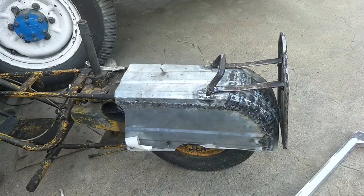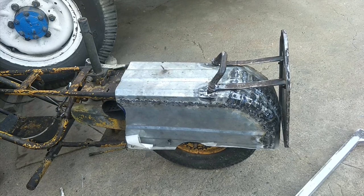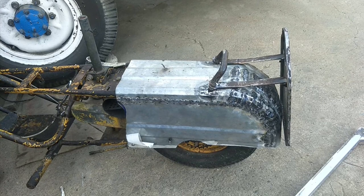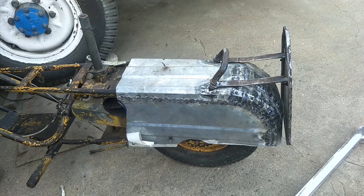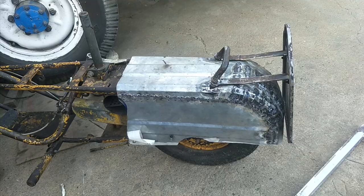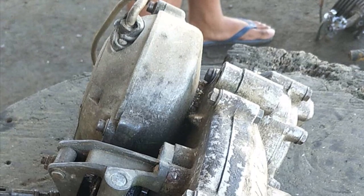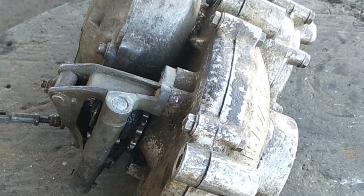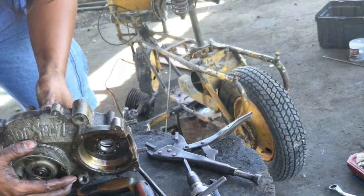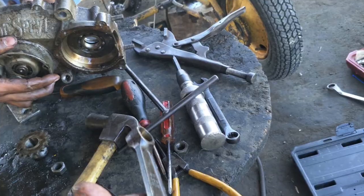Interestingly, this motorcycle was from a British manufacturer based in Southport that produced a 98cc scooter, developed by managing director John Dolphin from the military wall bike. Motorcycle production of the Corgi scooter for the UK market began in 1948, and 27,050 were manufactured before production ended in October 1954.